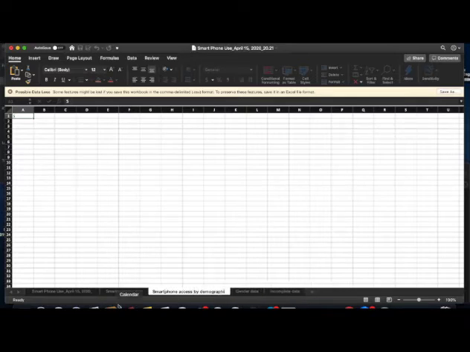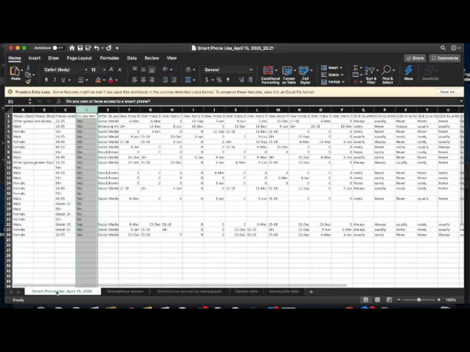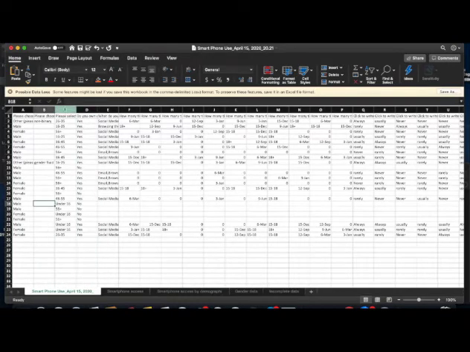I am going to bring a couple of data points into this sheet. First, I'm going to go over to my main data source and pull, maybe I'm interested to know how many people did or didn't have smartphones based on age.